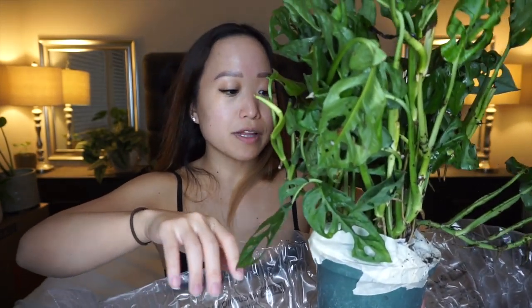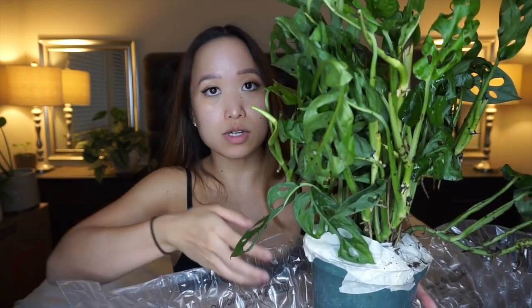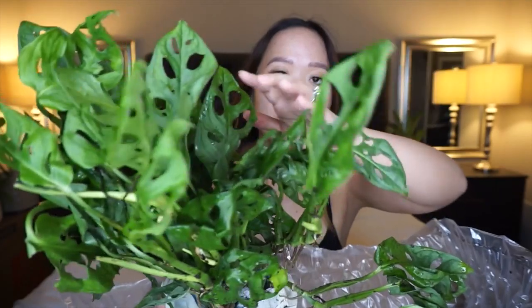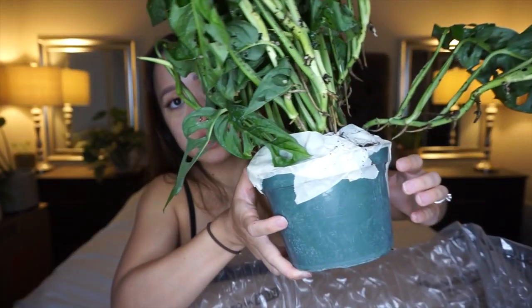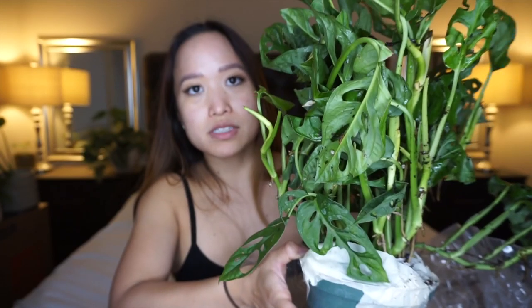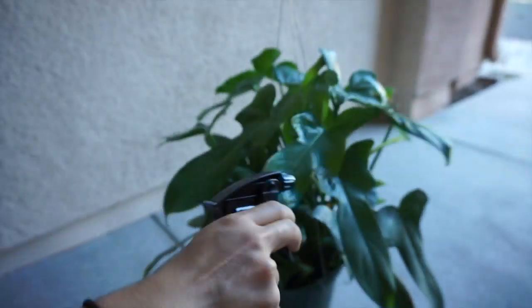There are actually two in here. The reason I ordered it is because my friend has a birthday coming up and she's into houseplants — she wanted a Monstera adansonii. Since I had to pay for shipping anyway, I figured I'd just order one for myself too. I was going to wait until we move into our new place, but it's a gorgeous plant. It's wrapped with a bunch of newspaper and taped up. I'm gonna rinse off the leaves, use my plant spray, then stick this back in the box and check on the other one.